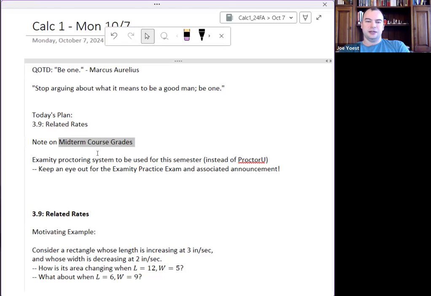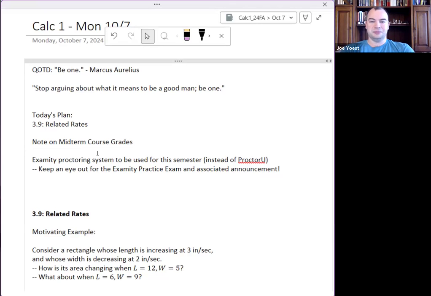So I think doing your own scenario analysis where you understand all of the variables at play, you understand what other courses you have and other life responsibilities you have, and how much flexibility there is, I think that's a good thing to do. So that's my spiel on midterm course grades. Like I said, it definitely applies to my courses, and I think this actually applies more generally, probably to all your courses.